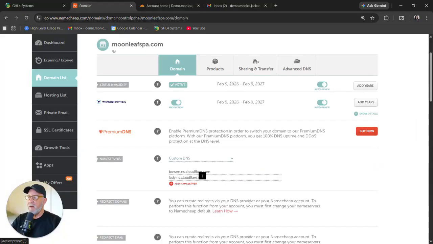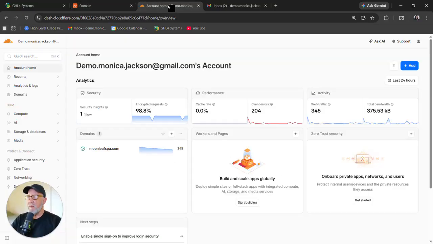So because we've hijacked the name servers and we're now controlling the name servers and the DNS records with Cloudflare, Cloudflare has a feature that for any domain that you control, you can create an email address for that domain to basically use it as a transfer station and transfer any emails sent to that address to any other address you define.